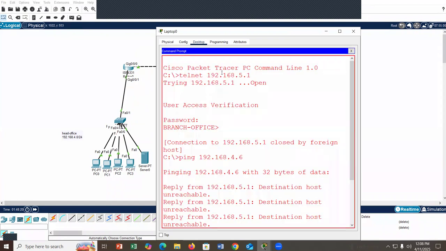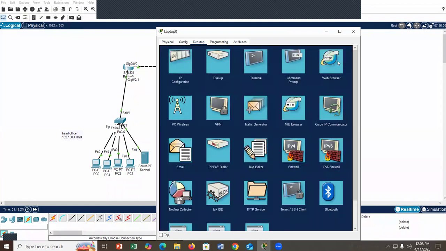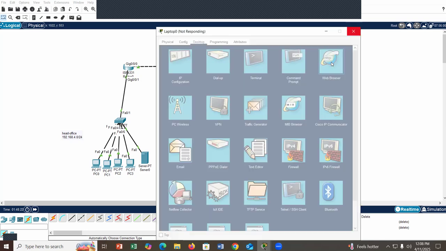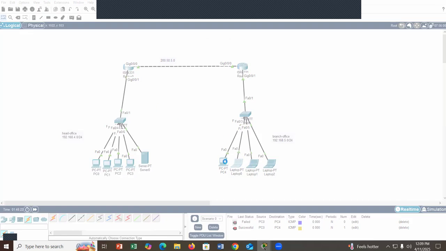So we open the web browser. Let's hold on for the web browser to come up. We want to verify maybe our ACL is working or not.